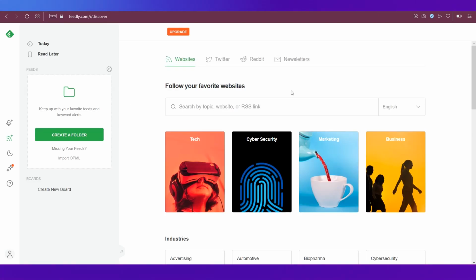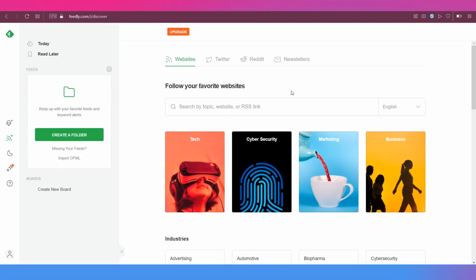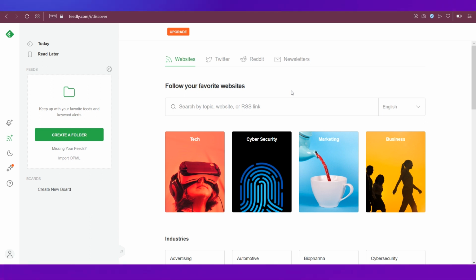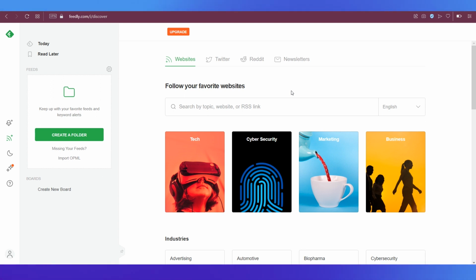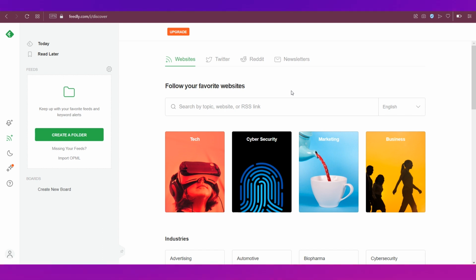And this will take you to your dashboard, or basically your feed. It might take some time to load. And once it is ready, you will see that this is your dashboard. Basically, this is where you'll see all the feeds. Since we have not set up anything, this feed is empty. Let's first do a quick walkthrough of the interface.